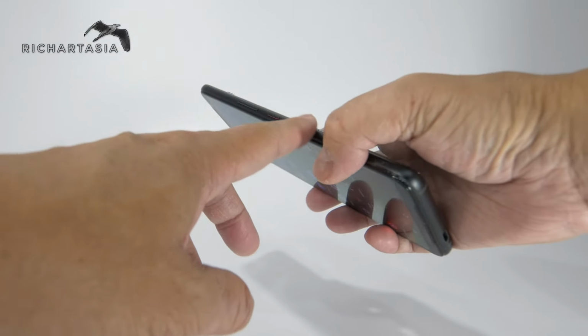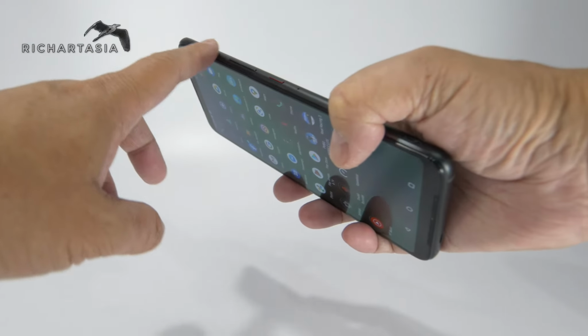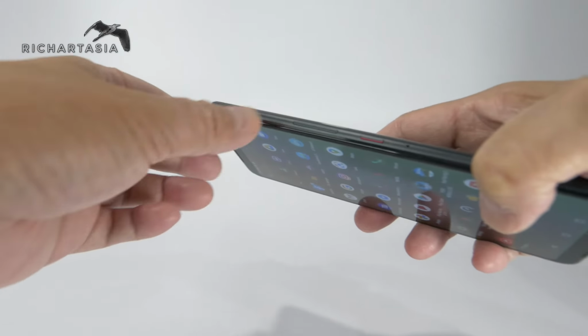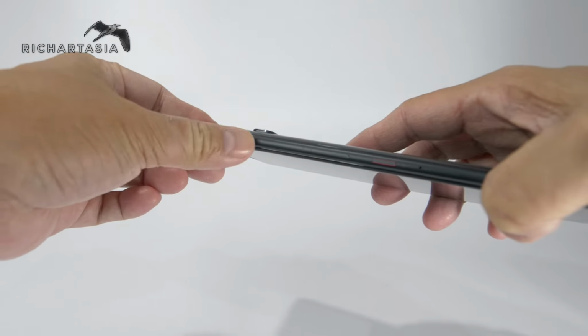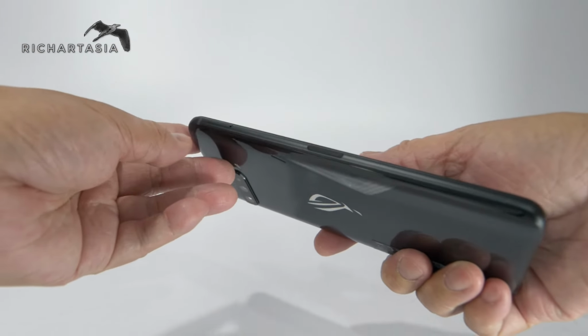And you have another, seems to be a mic here. Right, so there's a ROG engraving here, left side. What else do we have at the side?